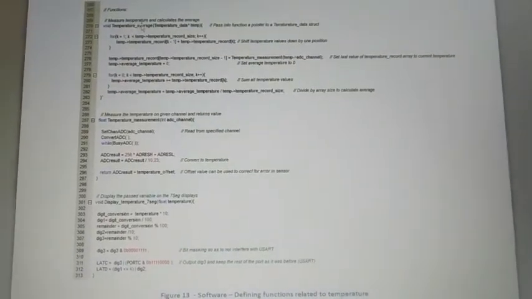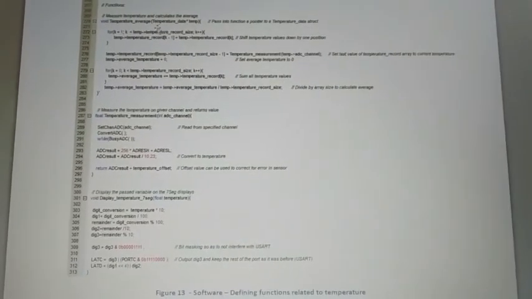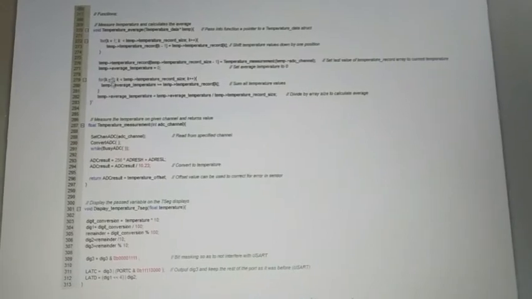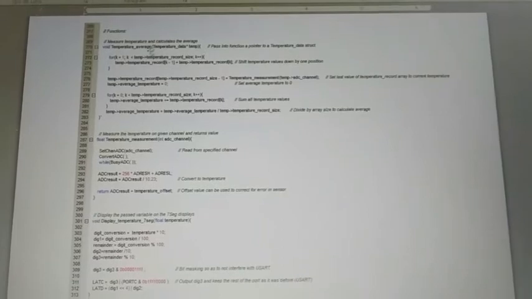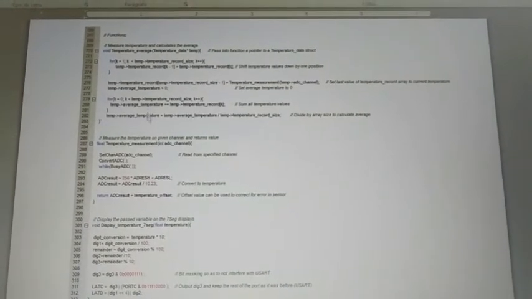Then starting on the functions, we have here 3 functions that are to do with the temperature measurements. We have the temperature average, so it takes in a temperature struct pointer and it goes through all of the previous measurements. It moves them by 1, so you can add a new measurement here. We measure temperature once, we add it to the record. Now we can reset the temperature average to 0 and then add all of the values in the temperature record here and then divide them by the number of measurements. That gives us the average.